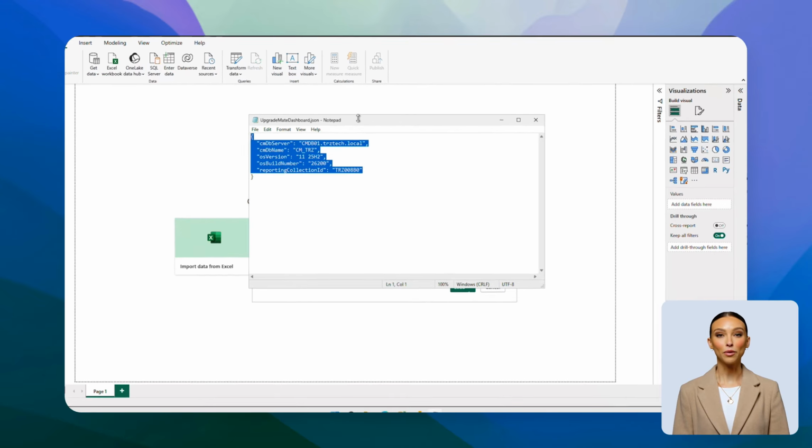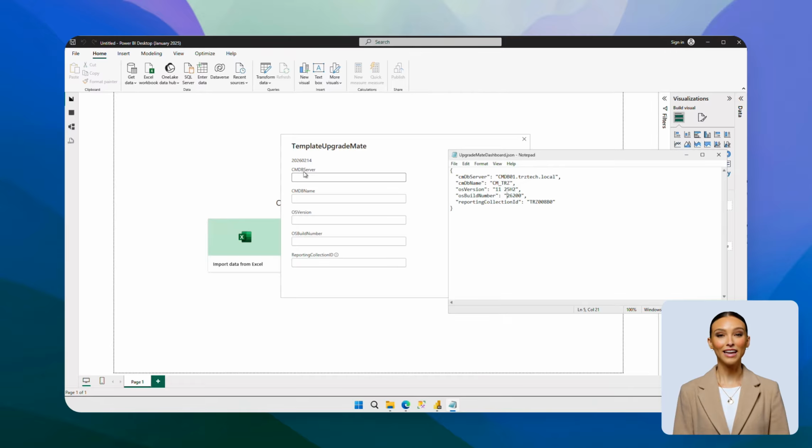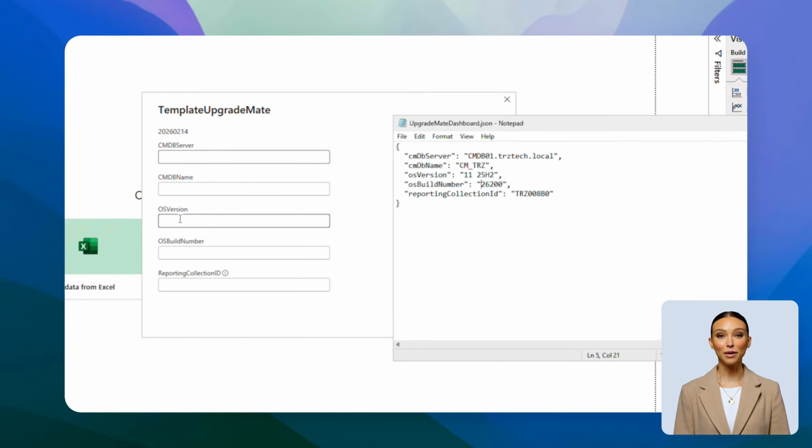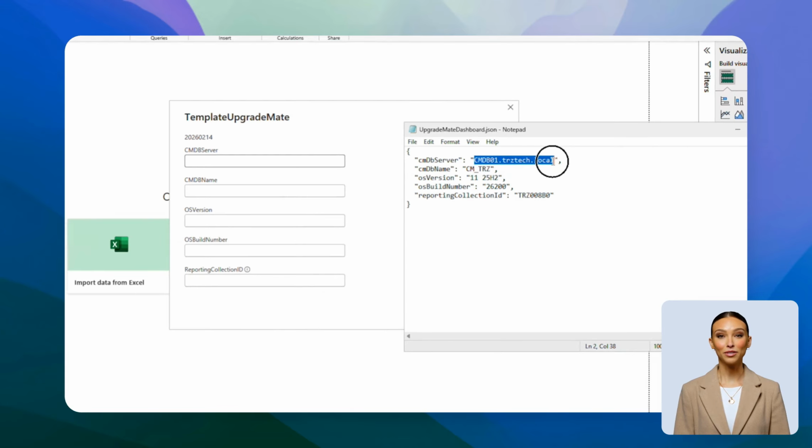I'm going to grab those parameters from the JSON file. As you'll see, it has sections for things like the database server, the database name, the operating system version, and so on. I'm just going to quickly paste those in.